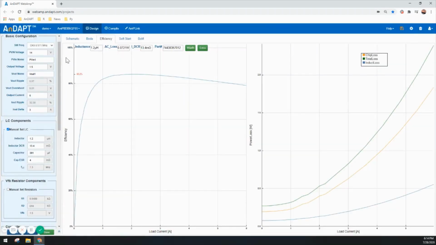Once the inductor is selected, we've correlated with bench data in this GUI tool's efficiency plots so that the user can predict what the efficiency is going to be for the system and the chip loss as well. And here, if you don't like it, then you can click this Würth icon and select another inductor and see how your efficiency is going to change for a different selection. As you can see, not a lot of tools provide AC losses, but we've incorporated them using Würth data in this tool.